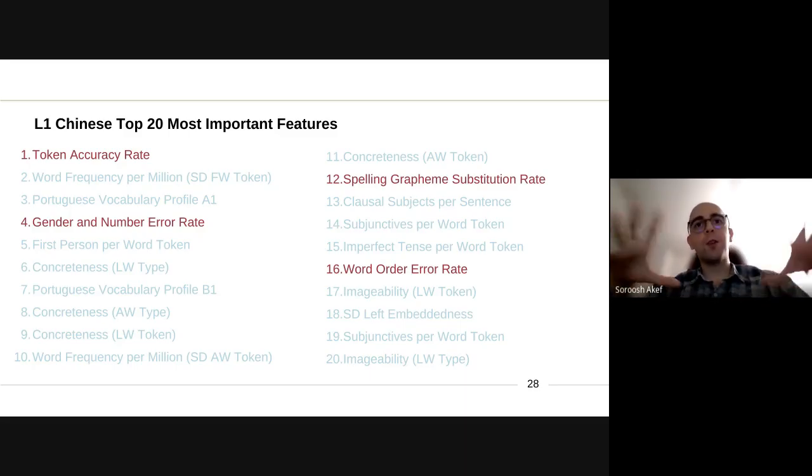Remember, this was the coarse-grained one, counting all the errors in the text and then making a prediction about the proficiency of a learner based on that, which is kind of weird, because what is it saying? Is it saying that you can count the errors in the text and assume that the learner is at a certain level of proficiency according to that? So the more errors you make, does it mean that the less proficient you are? And we thought, okay, let's look into how the model works.